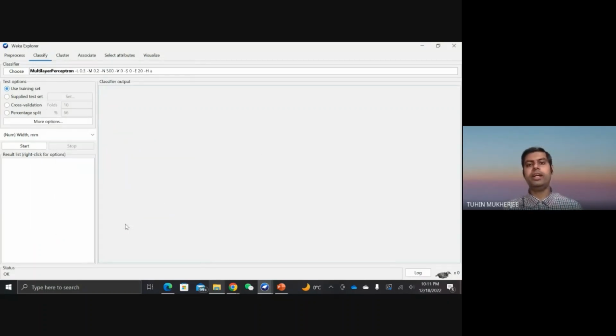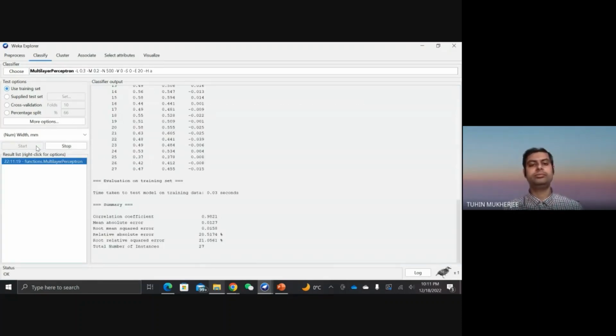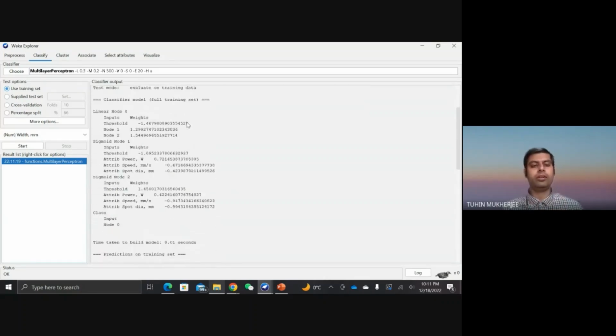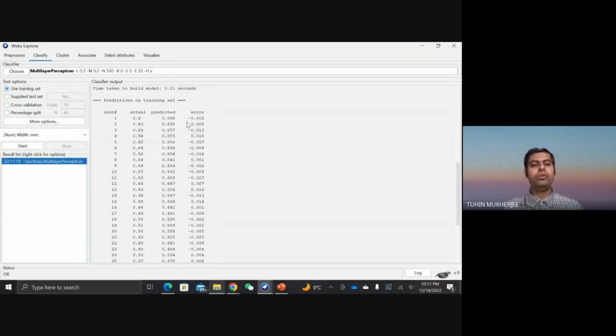We have the data file imported, we have selected the variables, we have selected our algorithm, which is neural network represented by multi-layer perceptron. We have the entire training dataset for training the neural network. Now just click start, and you can see we got all the information, and it also writes the predicted values.